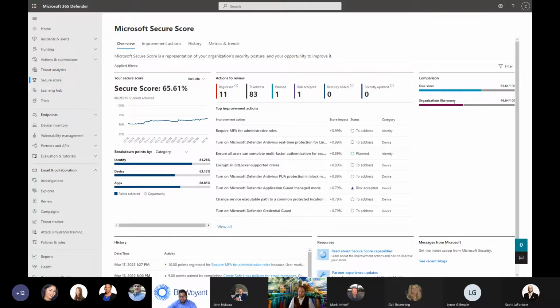I like that Microsoft stuck that in there. And I know years ago it was just based on seat size, and that didn't give you a lot to compare upon. And I know a lot of people in the security organizations don't really care what other organizations are doing, but you should, and you should be able to look at yourself and say, we're not doing that bad. Kind of like that old saying, you don't have to outrun the bear, you just have to outrun all your friends. That happens a lot in security.